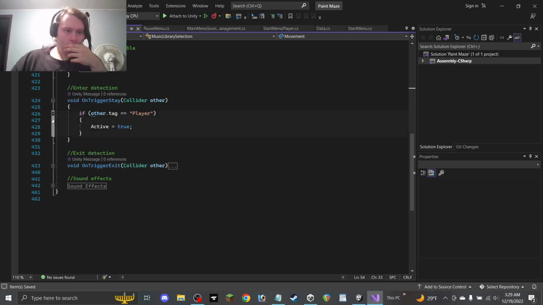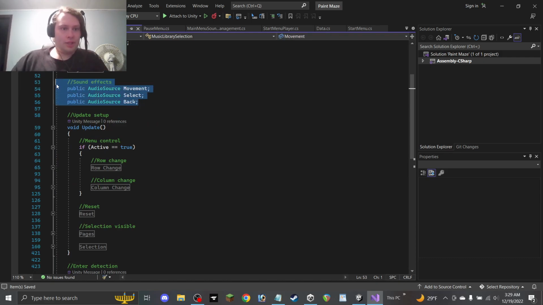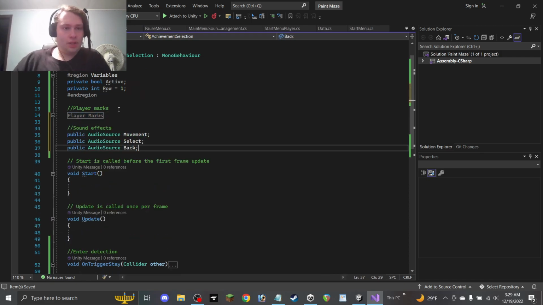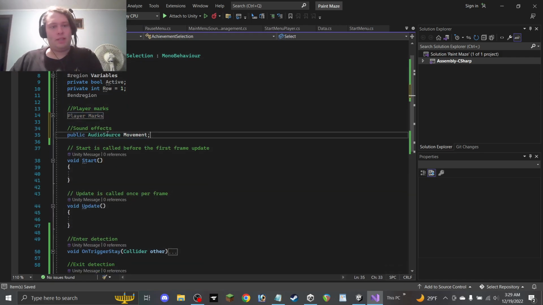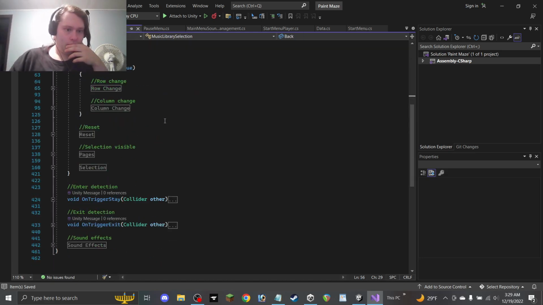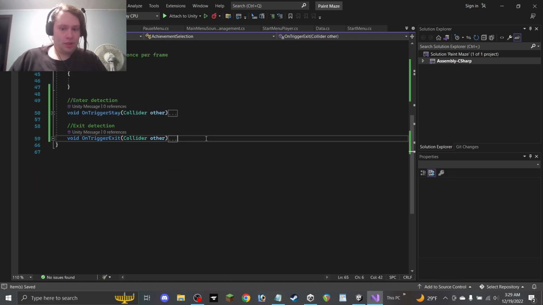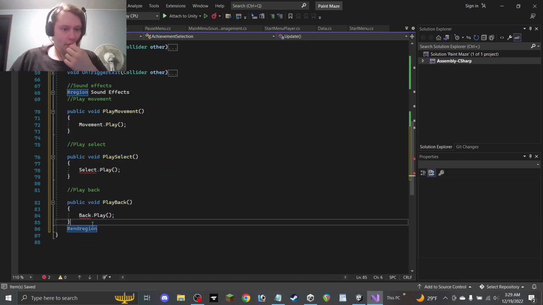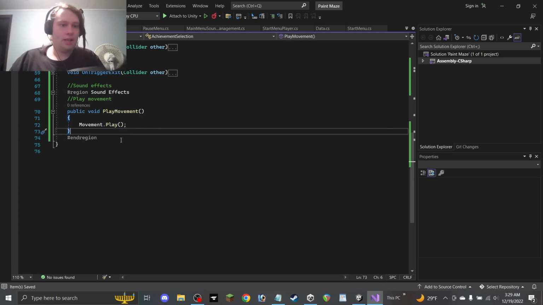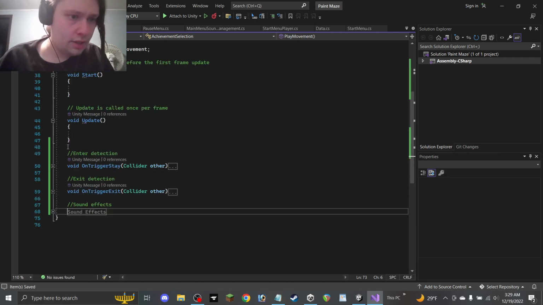Let's see. Oh, I guess I probably could do this. Oh yeah, and then there's the audio stuff. Which, again, we don't really need all of this. We just need movement, because there's no select, at least in this department. Now we just grab the sound effect, put this down here, and get rid of you guys, because you're not needed. I don't want the equal to sign. Alright, here's our movement and the sound effect stuff.